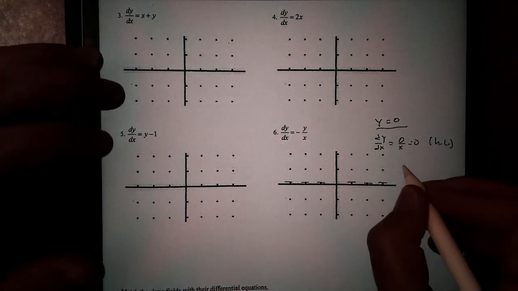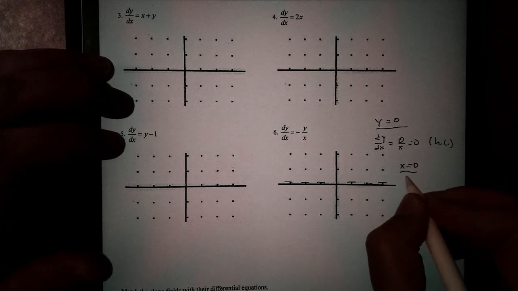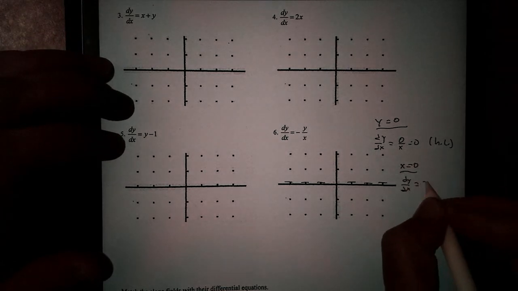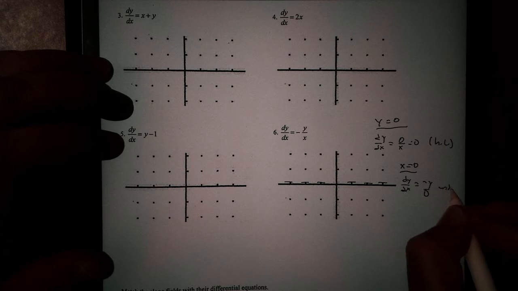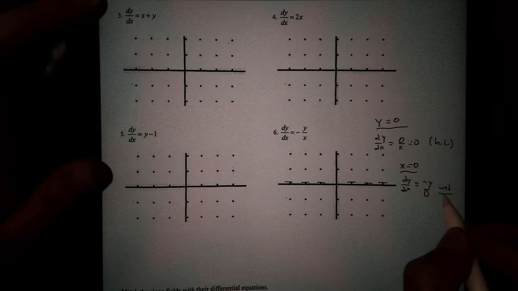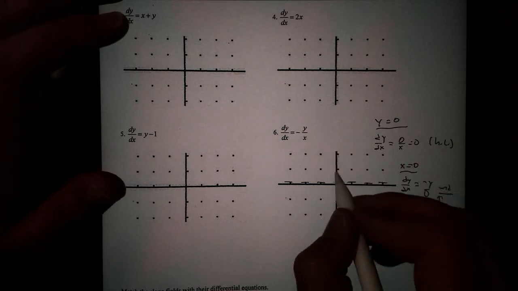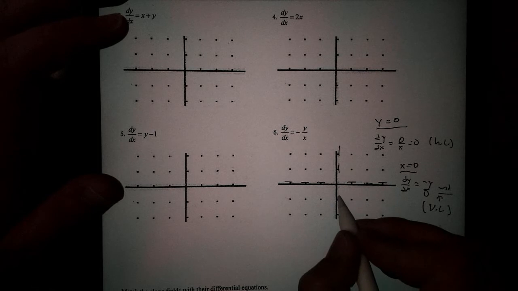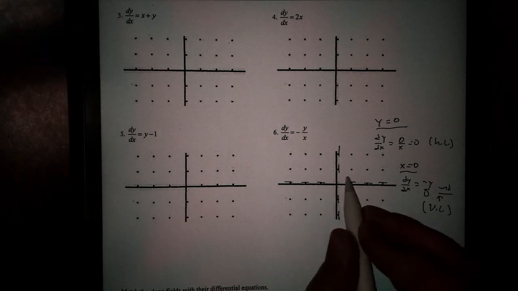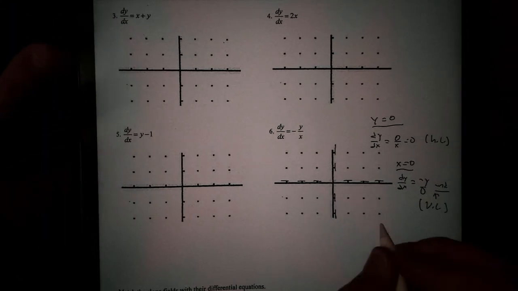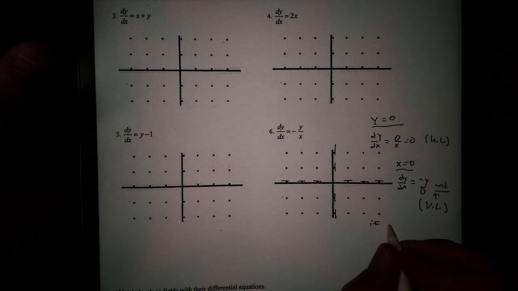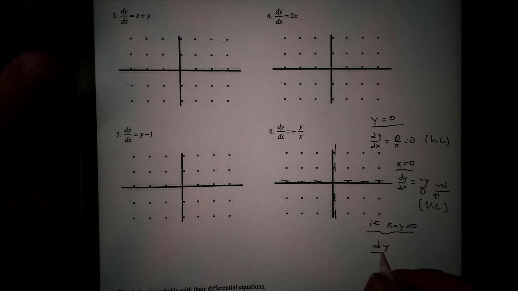We'll talk about that. If we let x be 0, we get dy/dx becomes negative y over 0. Well, that does not exist. That's undefined. So what type of line is that? That's going to be our vertical line. So where x is 0, we have a bunch of vertical lines. Now notice again, I didn't put anything in the center. So let's talk about 0, 0. What if x and y both equal 0? In that case, we get dy/dx is 0 over 0. And you might recall, this is what we call indeterminate.